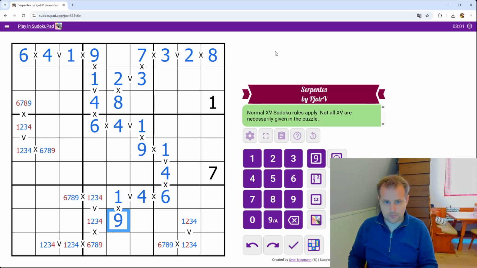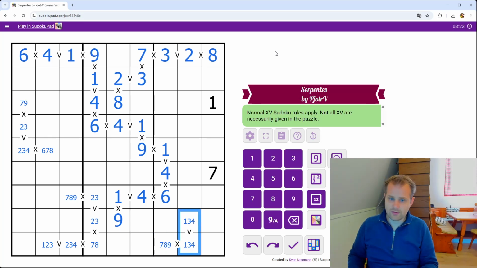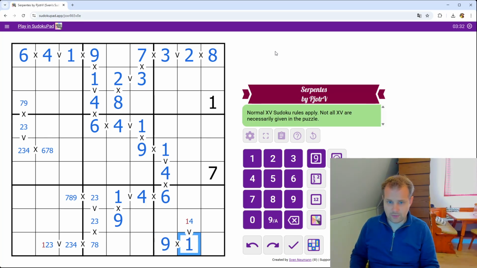Don't make any mistakes, that would be a shame. 1, 4, 1, 9, just deleting what it can't be. This is not 6 or 9, this is not 1 or 4, this is not 1 or 4, these are not 2, and this is not 6. Well, because these can't be 2, these also can't be 3. And because this is a 1 or 4, the only possible combination is 9, 1.